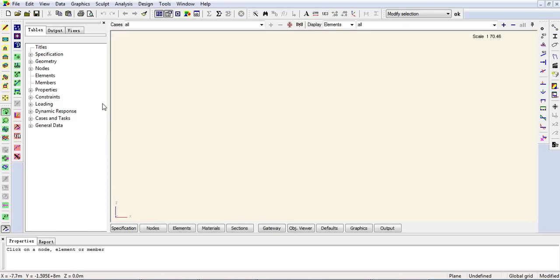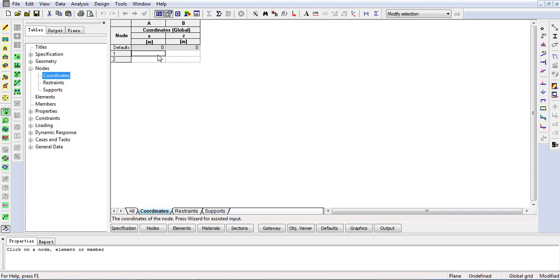So after we get to this main window, the graphic view, the next thing we should do is to go to the gateway menu, click on node coordinates, and specify the node details according to Table 4 in the GSA handout. So that will be node 1, that's 0, 0. Node 2, there's 5, 0. Node 3, 10, 0. Node 4, 15, 0. And node 5 is 10, 5. Node 6, that's 5 and 5.